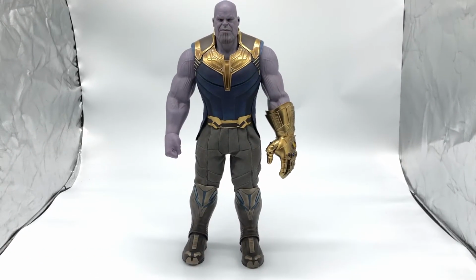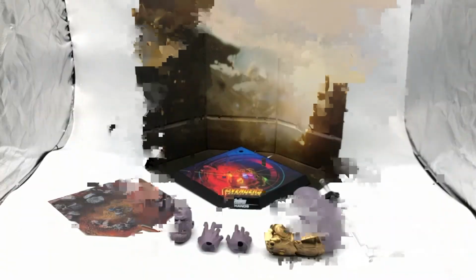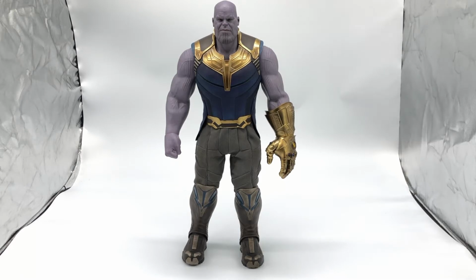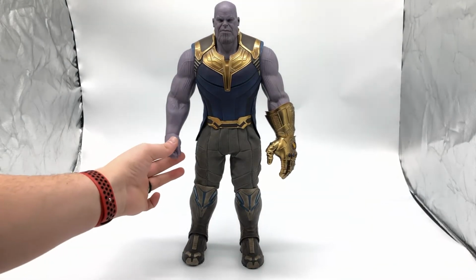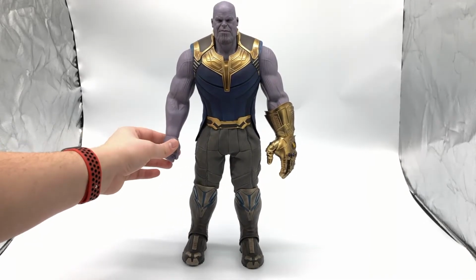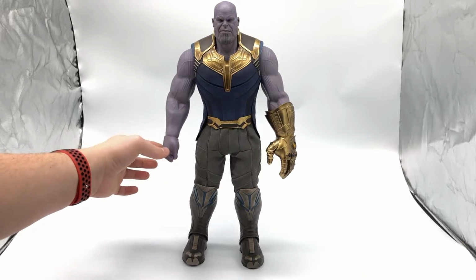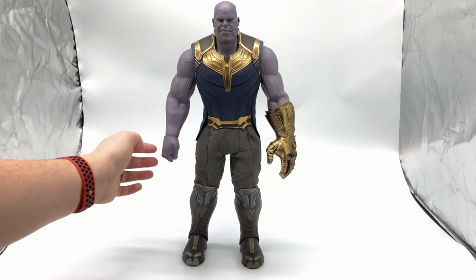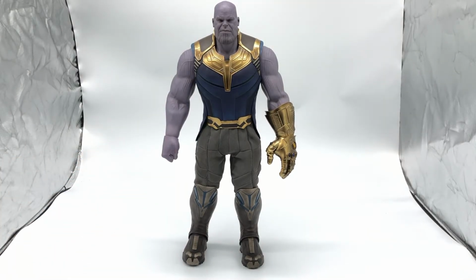All right, so here he is, Thanos. This is the other head sculpt that he comes with. It still looks good in my opinion. I just like the other one myself. Like I was explaining earlier, the only complaint I have is this ball joint in here. It seems very loose. You barely have to touch it and it just falls right down. I don't know if that's just mine or if that's on all of them. But that was my only complaint.